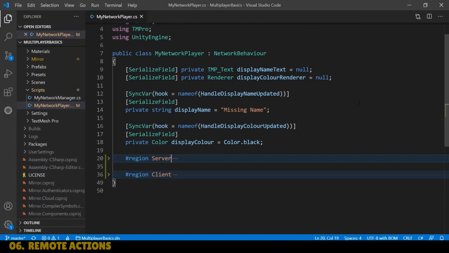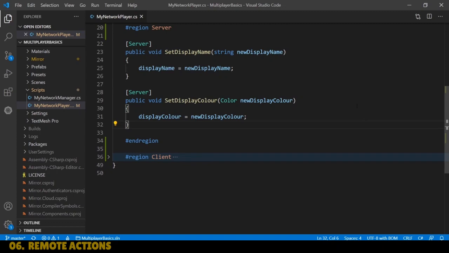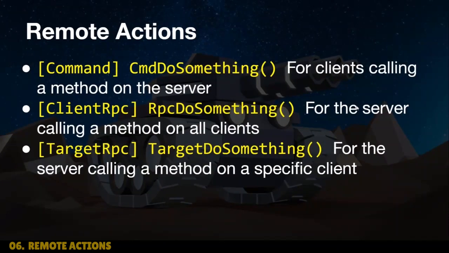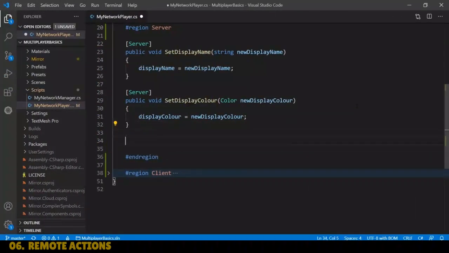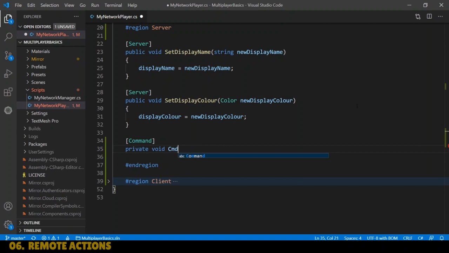For now, we'll just trust the client and we'll set it. So to do that, let's make the server method first by opening this back up. And if you forget how to do a command, it looks like this. Command attribute, then the function name begins with CMD. That's it. So we'll add the command attribute, and then we'll make a function, and it will begin with CMD.